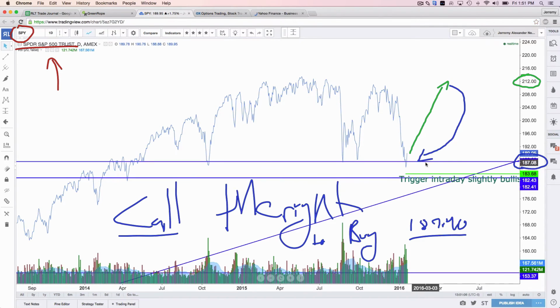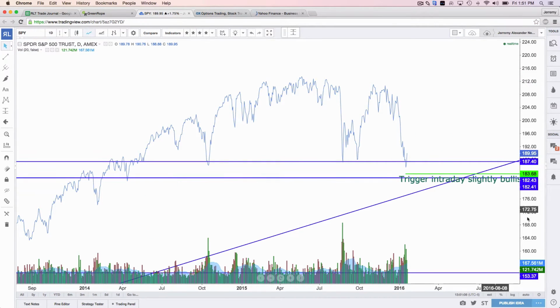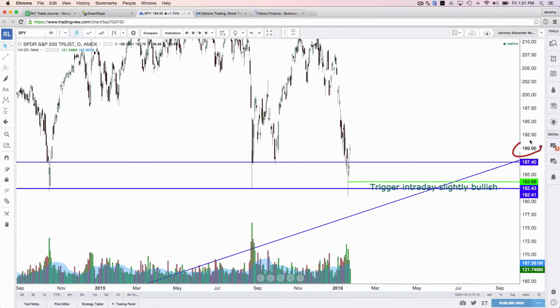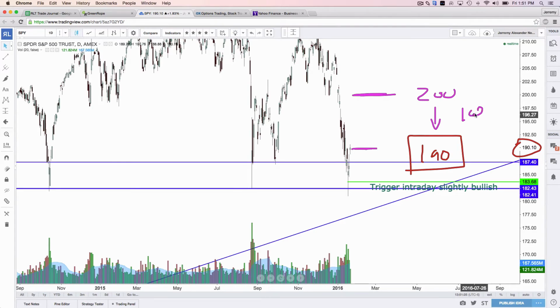Let's say you want the right to buy, and the market's open right now, so let's just go look at the SPY, and it's currently trading at, let's call it, 190. The SPY is trading at 190. So if the SPY is at 190 and the SPY goes up to 200, how many points is that? That is a 10-point move. A $10 move on the SPY, so it goes from 190 to 200.